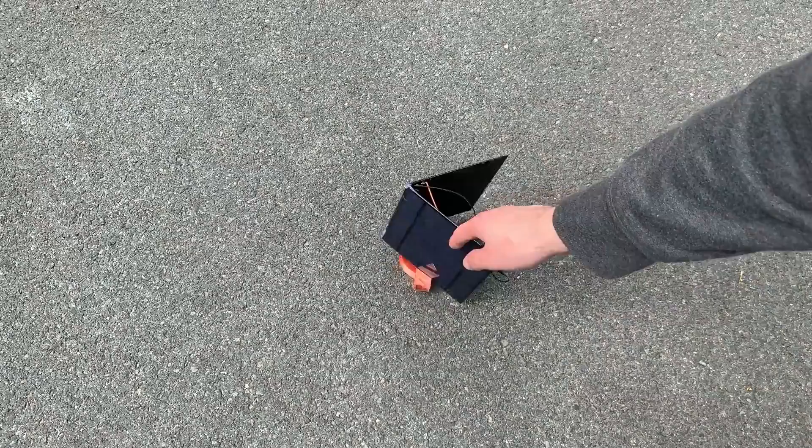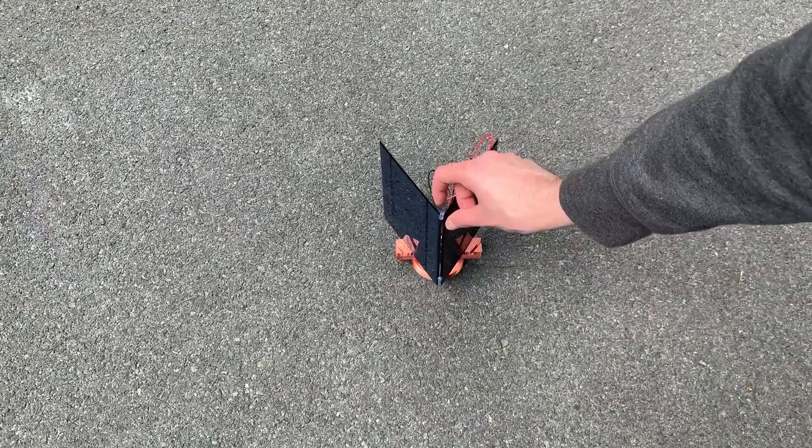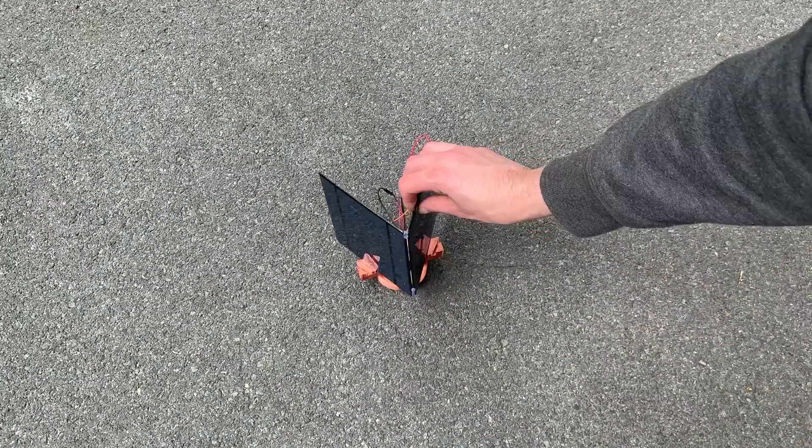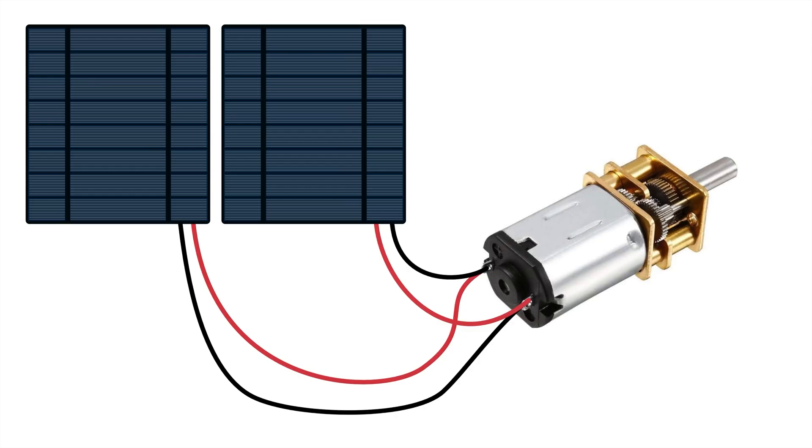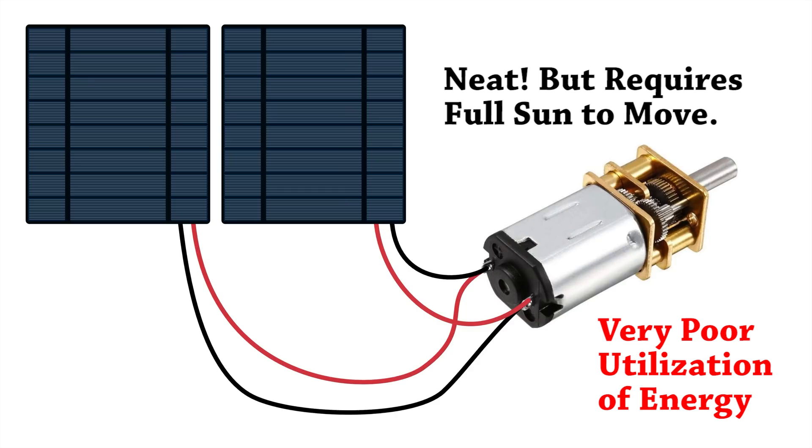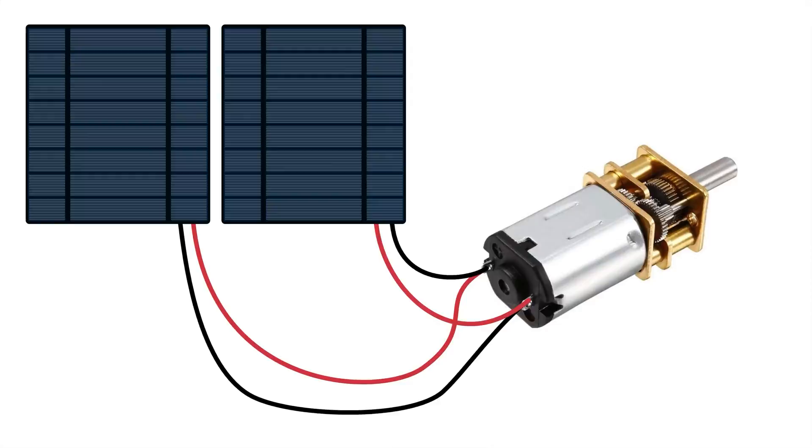I found this one simple design that I think is just ridiculously cute. It's just two solar panels that are soldered back to back across a DC gear motor. When the sunlight shines on only one of the solar cells it drives it in that direction, but when the sun is equal on both of them the voltages cancel and it stays put. Pretty clever.